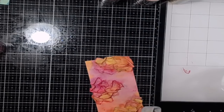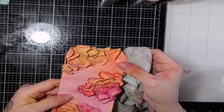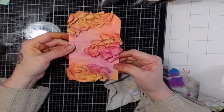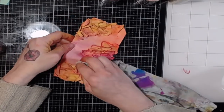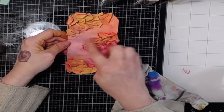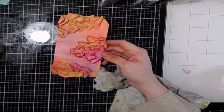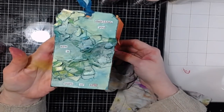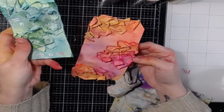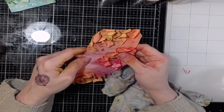But yeah, it's a really cool kind of design. It's just interesting if you like that kind of mixed media background, real abstract background, then you'll like this because it's fun and it looks cool. And you could put a little sentiment in between there or something, like I did on this one. And just ink the edges with whatever you ink those pieces with. And yeah, it turns out pretty cool.